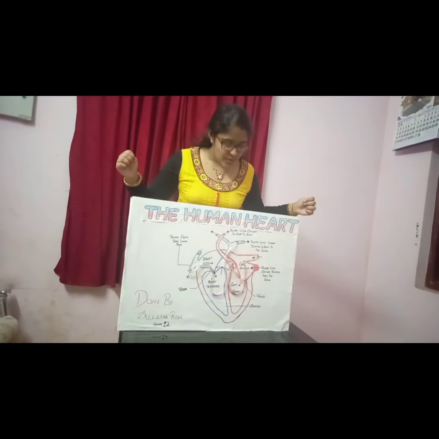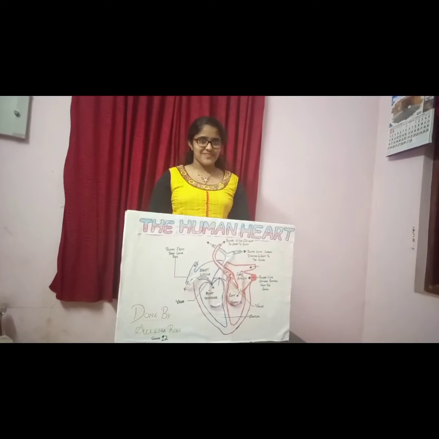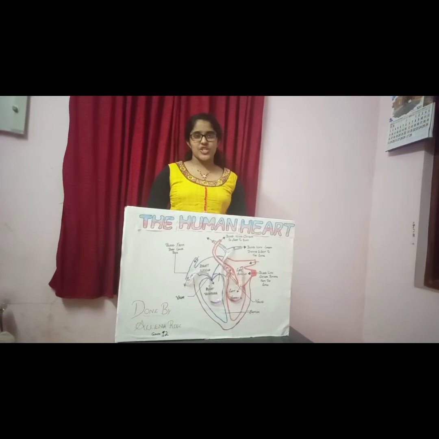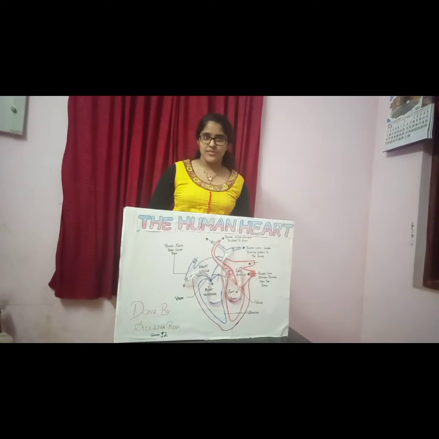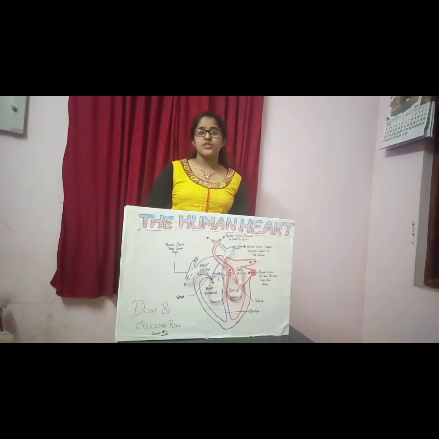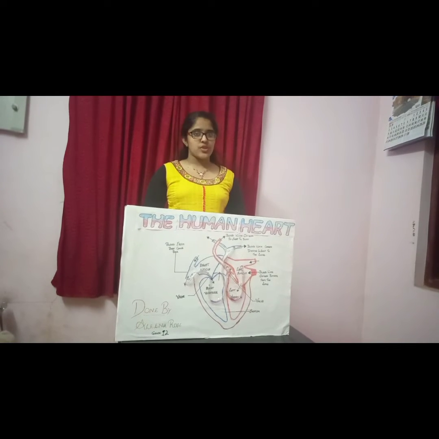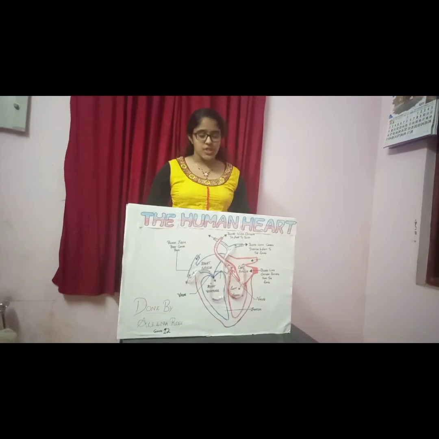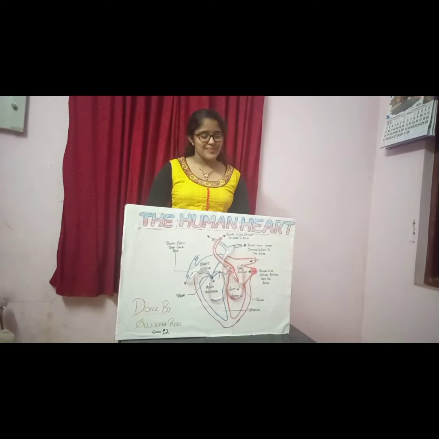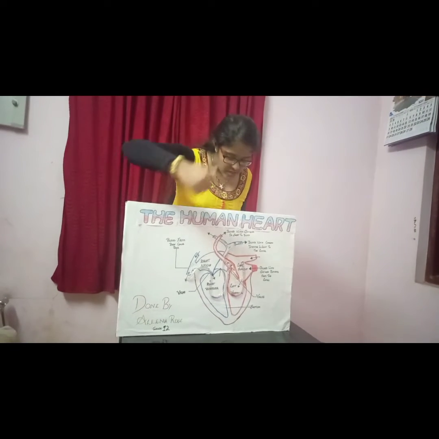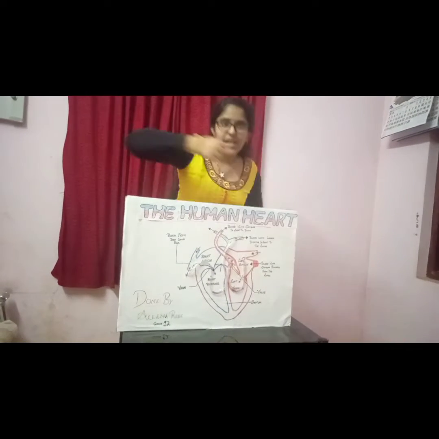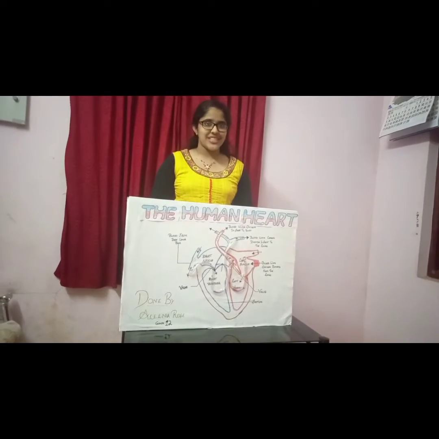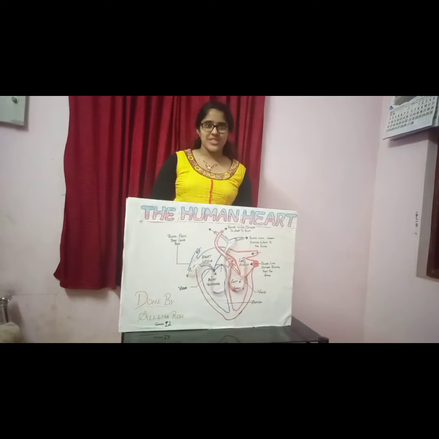Now, let's move on to the structure of the heart. The heart is covered in a double-layered sac called the pericardium, which makes sure that the heart does not get overfilled, and it also keeps the heart in place with the neighboring tissues. We also have two partitions, the deoxygenated and the oxygenated partition, the right side and the left side. We use blue to denote deoxygenated and red to denote oxygenated.